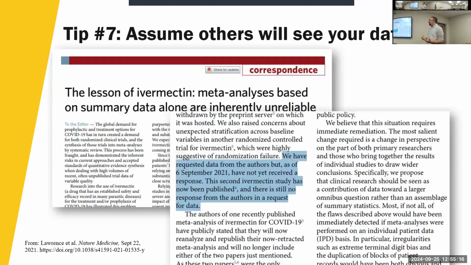And just as a reminder here of that, here's an example. During COVID, there were a lot of studies about using different kinds of medicine in response to COVID. And here's an example from Nature Medicine, where they talked about how in order to evaluate those researchers' studies of ivermectin, they were requesting those researchers' data. In other words, those researchers weren't planning to share their data. They just shared their results. They published their paper. They did the thing that you're supposed to do in science. But other people in their field are saying, well, let's see what's under the hood.